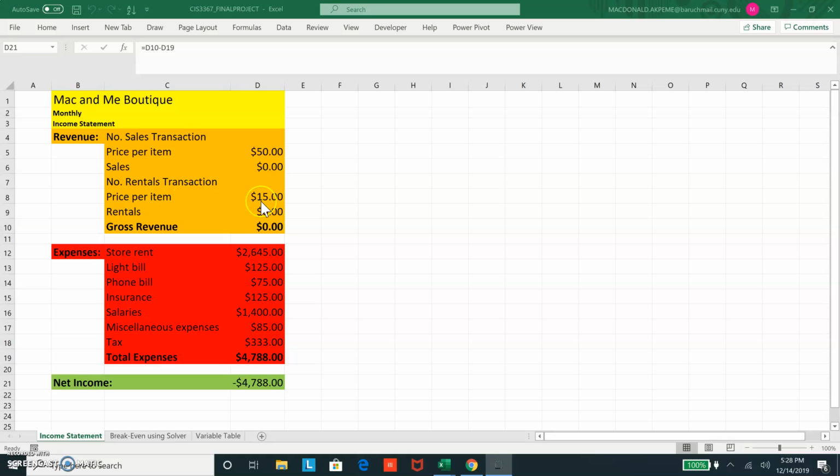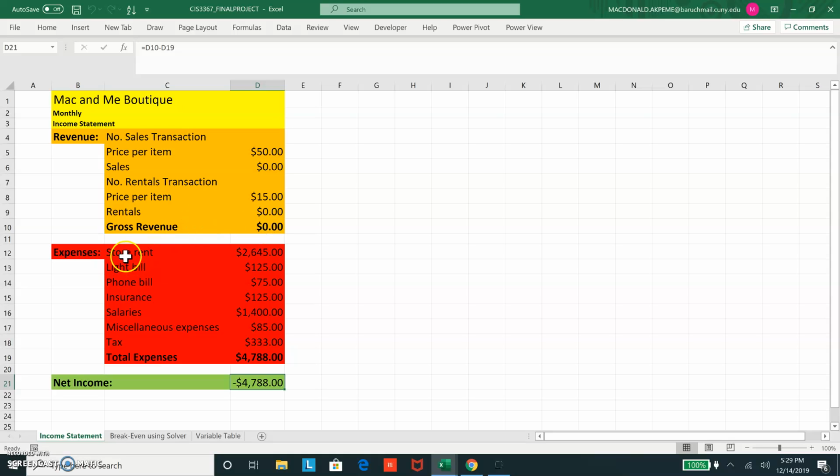Price per item is $15. That makes the gross revenue 0 as well. I also input a formula for the gross revenue, which is D10 minus D19 to get the revenue.